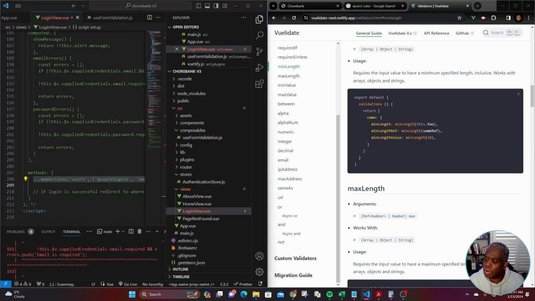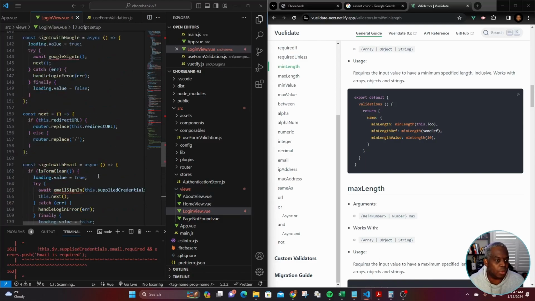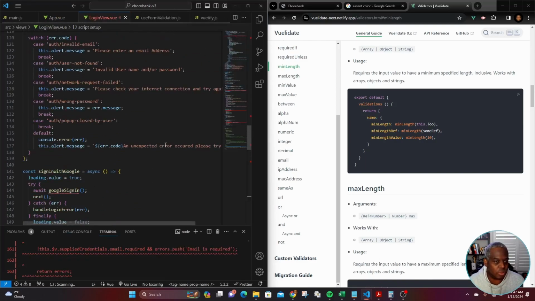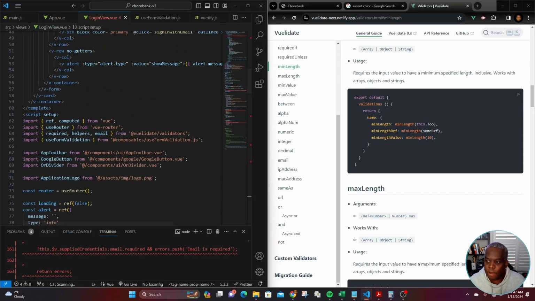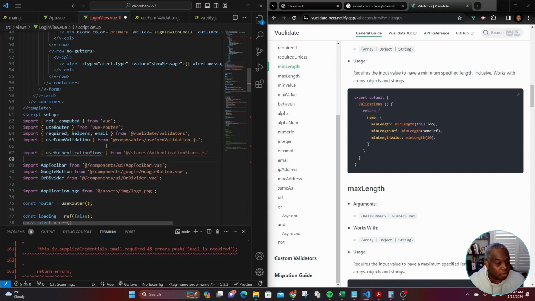I also have something that will come up later, a modules folder that is here, but we don't need it just yet. So let's focus on how we leverage the authentication store. So going back to the top, setup script. One of the things I have to now do is call in my authentication store. So it's a composable. That's pretty much what it is. It was written as a composable opinion store. So here it is.